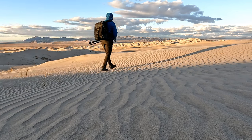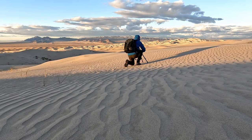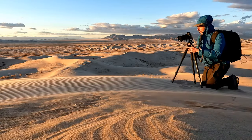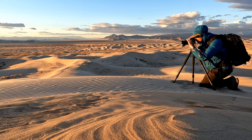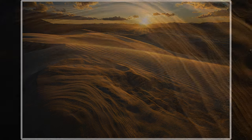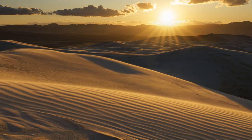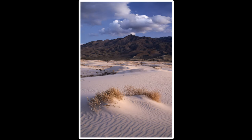On my way back up to the top of the dune, I quickly caught this view to the north. I love the textured foreground, the large field of smaller sand dunes in the distance, but also that huge wide-open valley on the upper left, which they call the Devil's Playground. But then it was back to the top of the dune for my main sunset shot. While the wind was probably blowing near 40 miles per hour, I was able to compose my shot and fire off a series of focus-stacked images. And here is the final result. I also found a composition on the way back down to the van, with the sanding grasses below Silver Peak under twilight light.